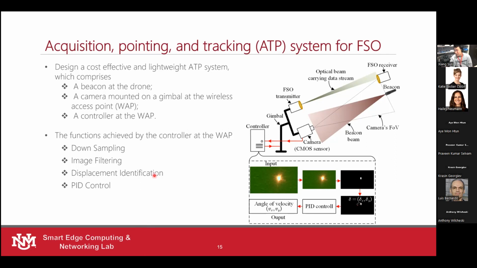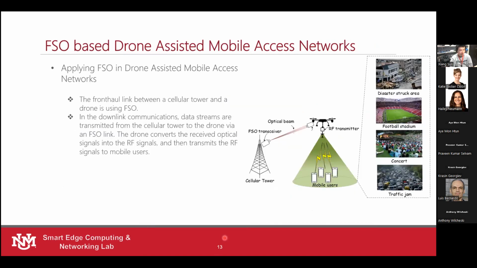Right. So the next question is, for UAV, alignment will be a big issue. Plus number 13. Yes. All right. So like I mentioned, I think most of the audience are worried about the alignment. That's true. The big challenge for implementing FSO in aerial communications, in the aerial network, is alignment. So that's why we try to evaluate the performance of the ATP system. And yes, it is correct. Alignment is one of the most important topics in FSO-based aerial communications.